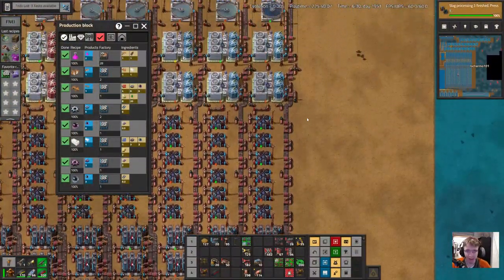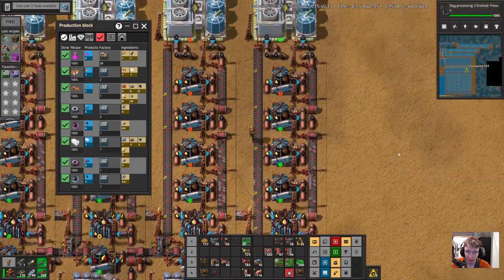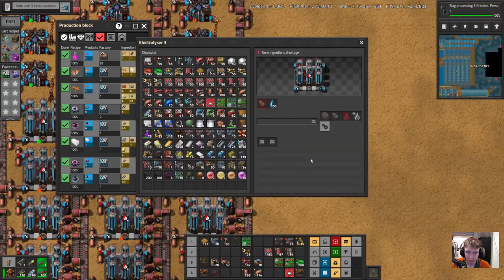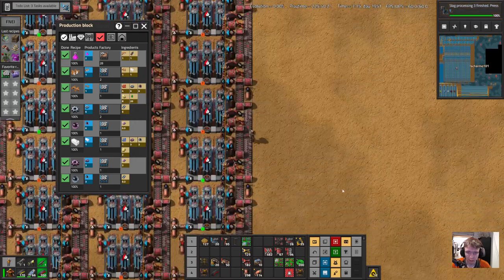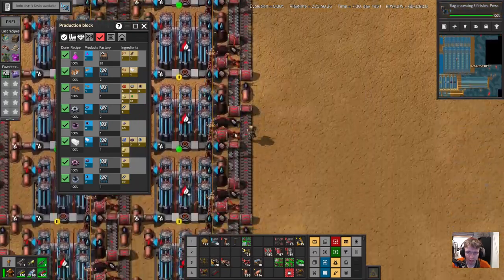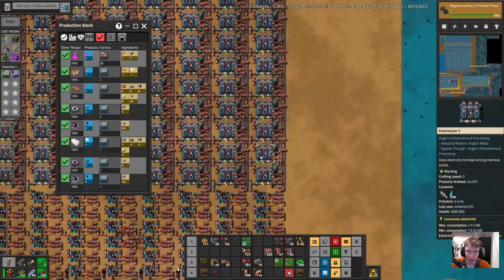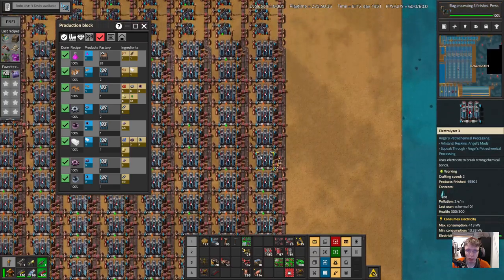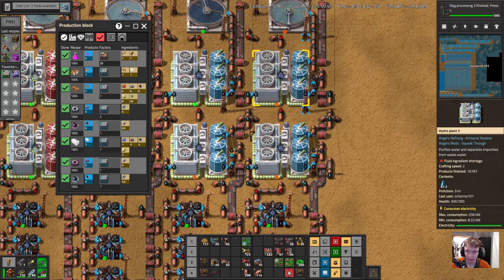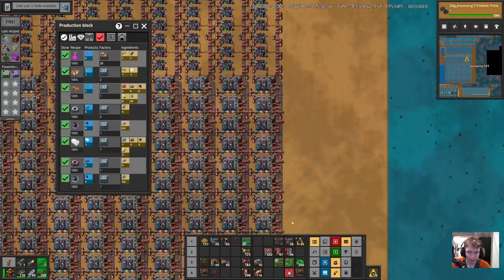Okay, I think this base definitely counts as on its last legs. Some of these guys are short of electrodes. Not producing enough purified water. What level of water production do I have up here? Hydro plant 3. Yeah, so it's definitely. We are short of water, I think.